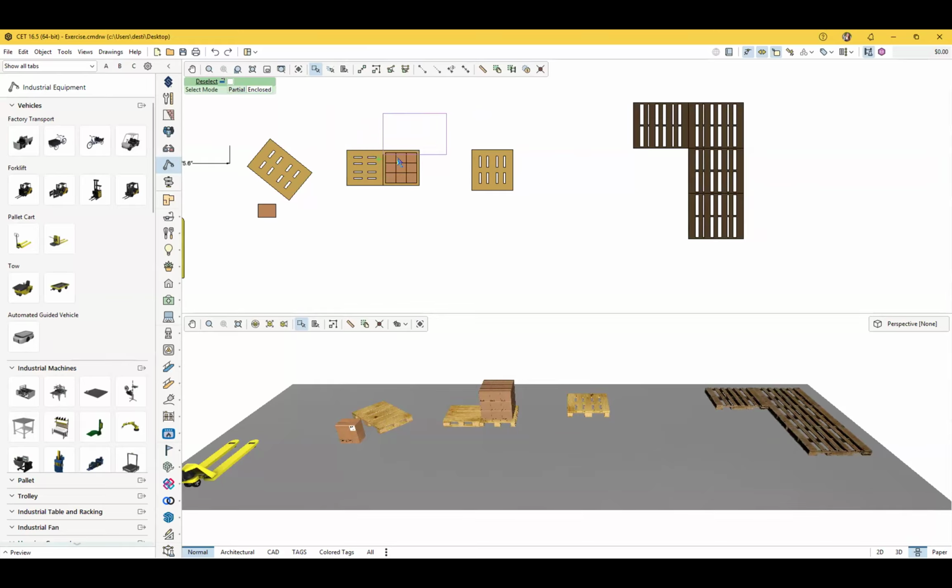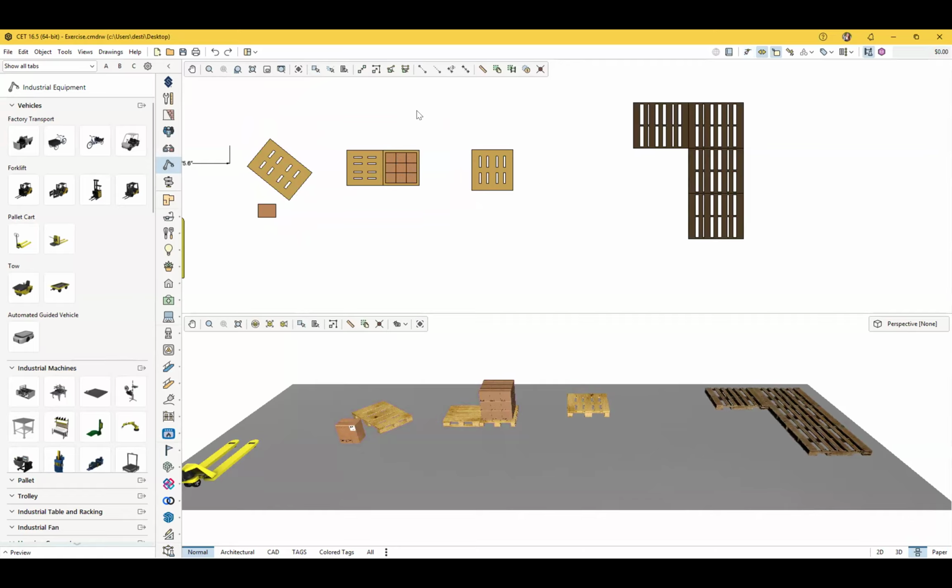Now, these ones are kind of silly because it's going to consider the box that we generated as one of those things that needs to be fully enclosed, and that will completely select that palette for me. But this other empty palette, you'll see that it doesn't get selected until it is completely enclosed within that rectangle. Same thing here. If I wanted to select these different things, I would have to be completely surrounding it to actually make that selection.